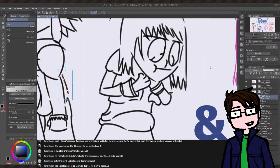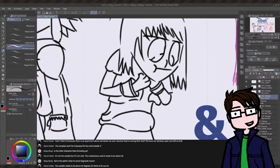Man, this vector stuff is weird. I'm still not used to it, but I definitely should get used to it because it'll definitely help a lot with a lot of this stuff. I think this looks good.